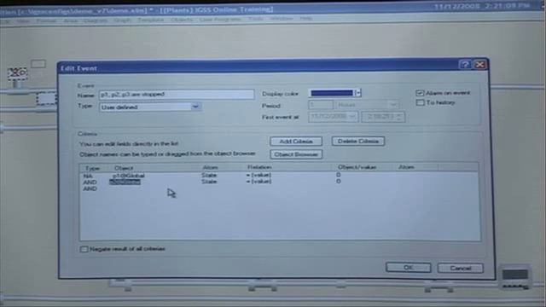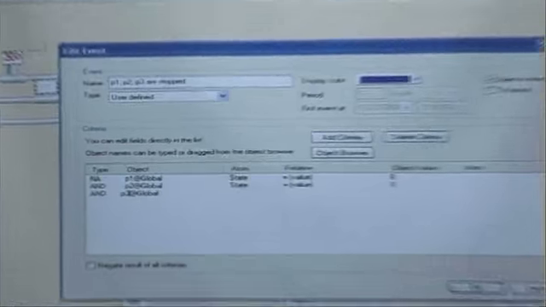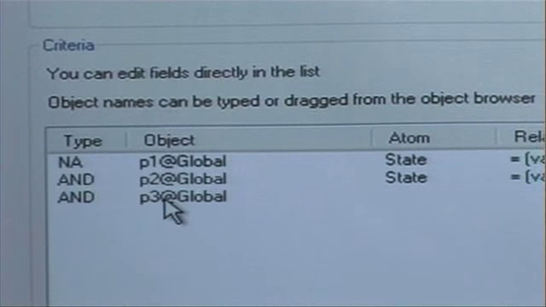And now I'm a little bit more accustomed to the system, so I can simply copy this text P2 global, and I can paste it into this field. I can say P3 instead, because now I know the syntax for these object names.